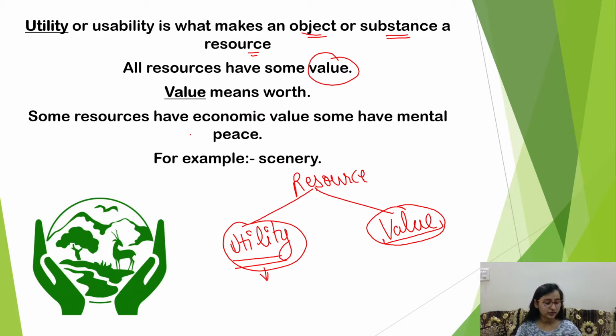Why do we decide to go on a dinner with friends or family on the weekends? Because it helps us to gain mental peace. So anything that has a worth, not only economic, not only measured in monetary terms, but also in the emotional part of our life. It also satisfies the emotional part of our life, so that is a resource. So resources should have utility, should have value, should be culturally accepted, economically feasible, technologically available, and most importantly should satisfy our needs.